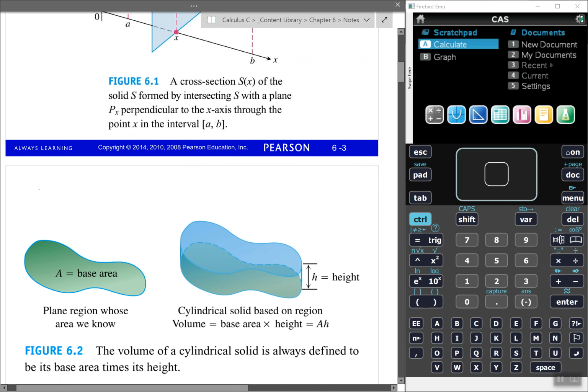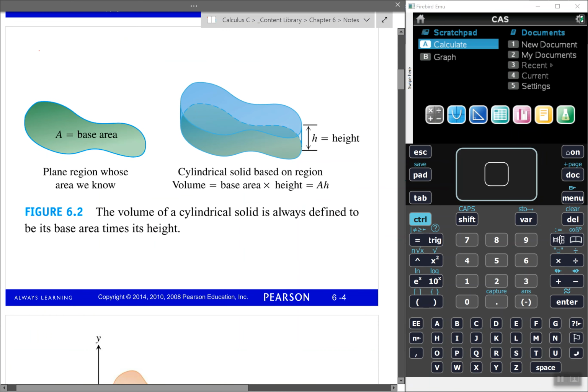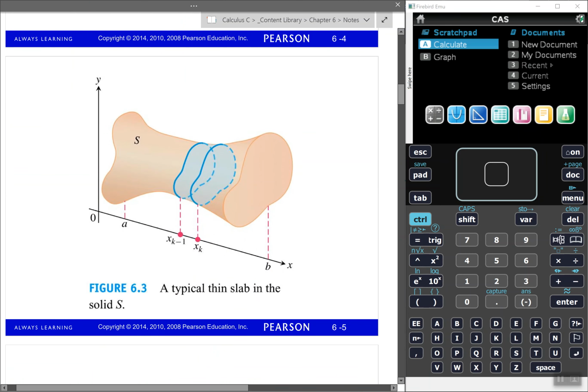So there are a few different ways we can look at it. We can go that way. We can have a base, and then we can have the height coming off of the coordinate plane. These solids can really be sort of any orientation that we want. And again, this just shows the same image as the first slide, and it's got a second slice there, which is x sub k and x sub k minus 1. Those are both the same relative shape, slightly different sizes, so they're going to have slightly different areas.